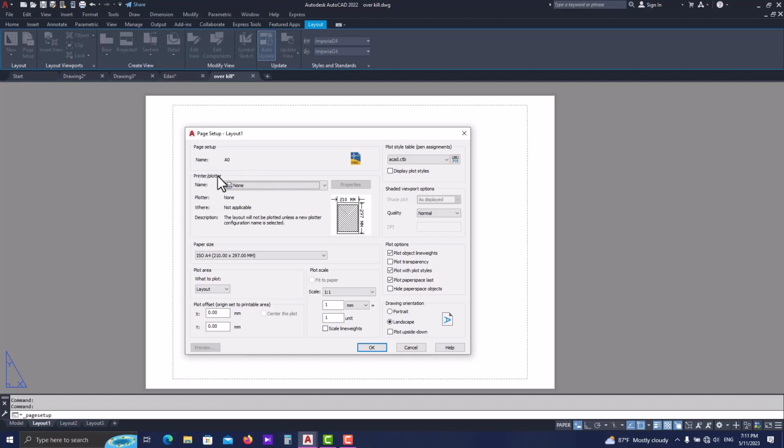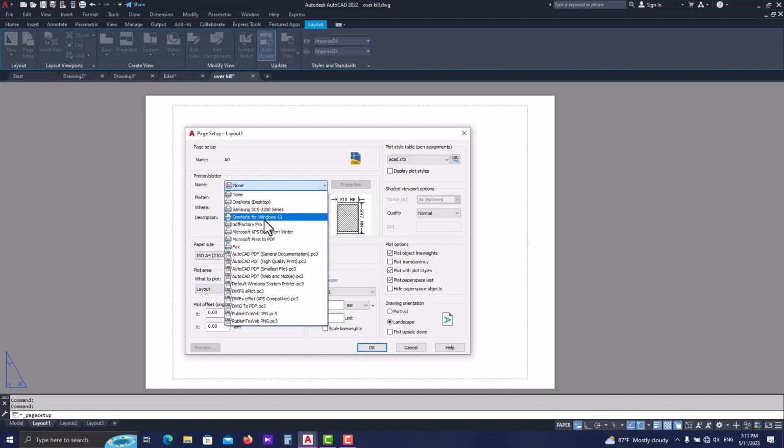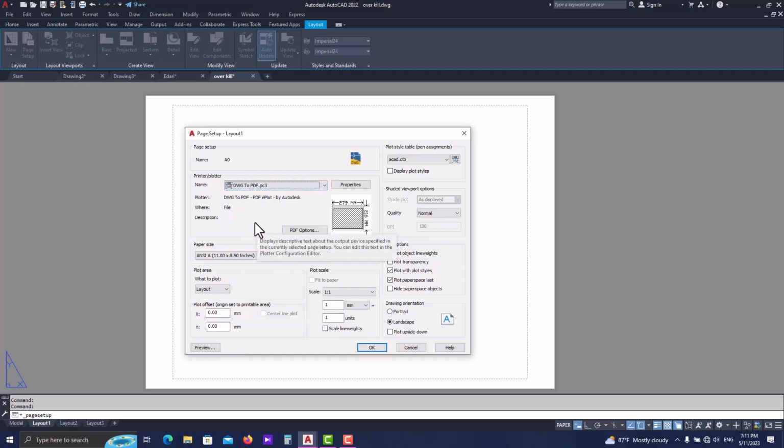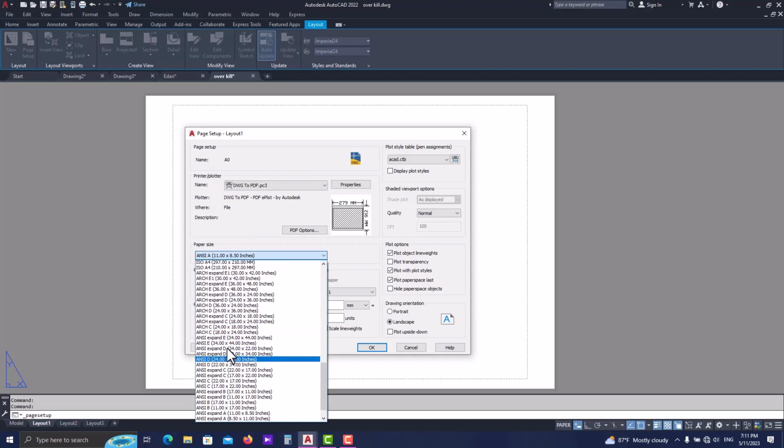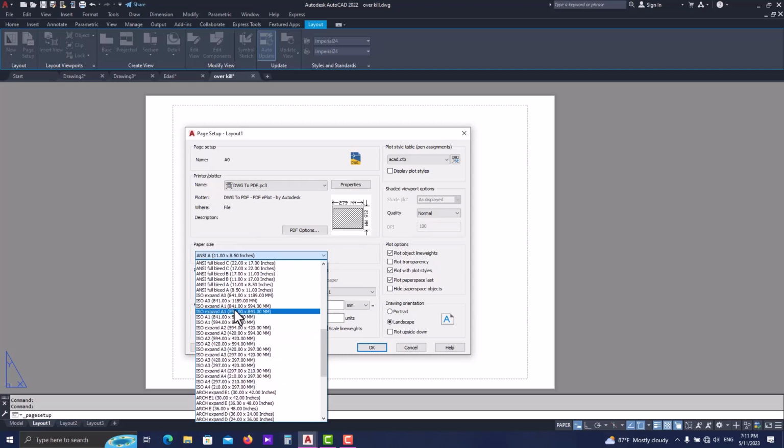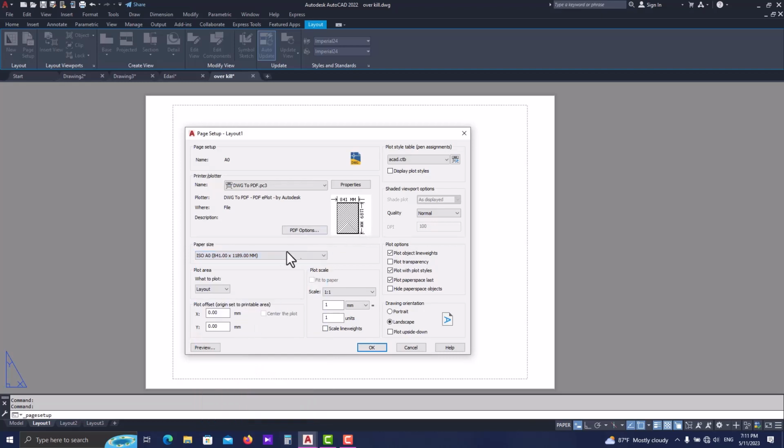Okay, so in here you can select the name of your printer if you had a particular one in mind, and if you didn't, you can just go with DWG to PDF. Then we need to select the paper size. We said we're going to use A0, so let's find that and select. Then if you take a look at here, plot area is automatically set on layout. Before we had to select window, then create a window, a boundary manually for your printing. But now it'll automatically select your boundary based on your layout.